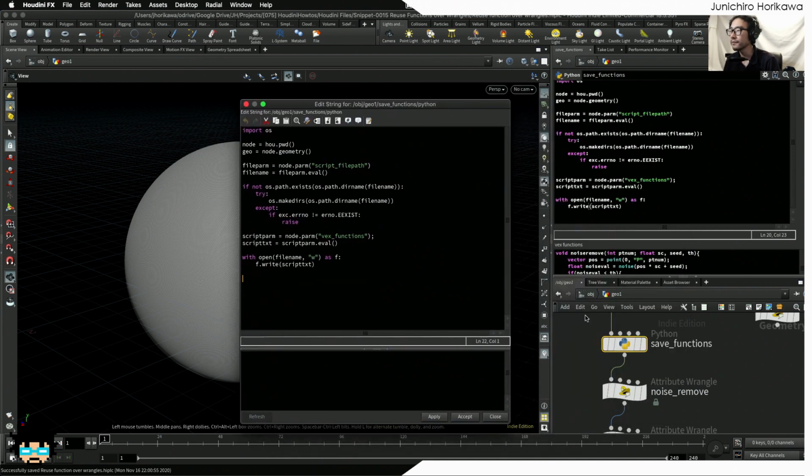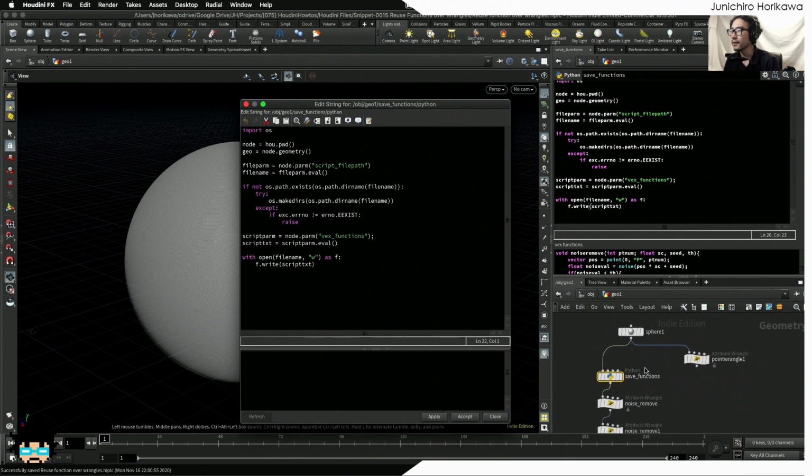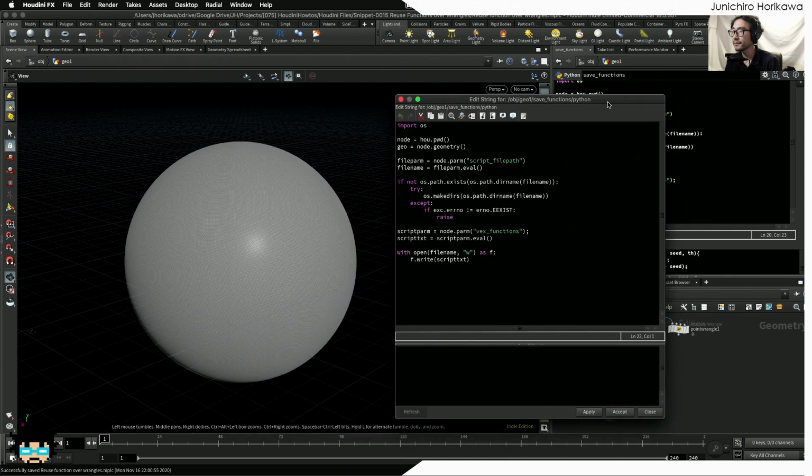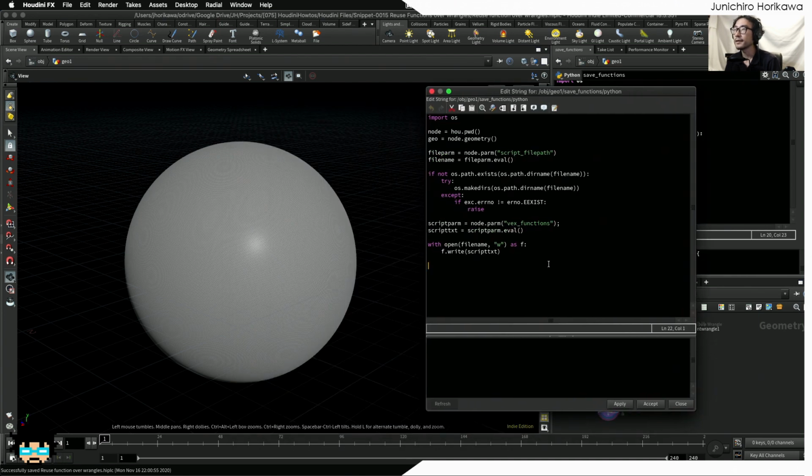So what I'm going to do is retrieve all the wrangles in the same node, as well as the nodes inside the children of each of the nodes.